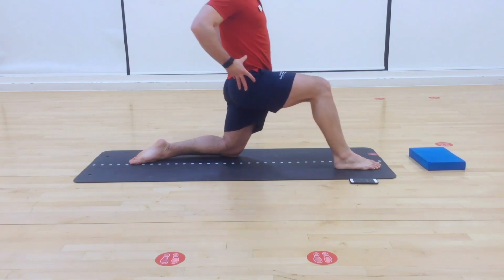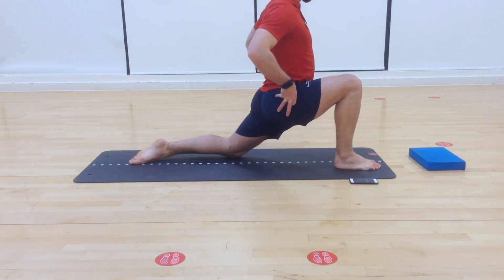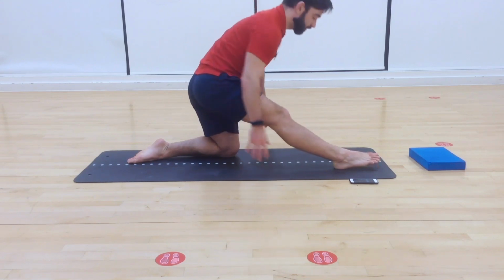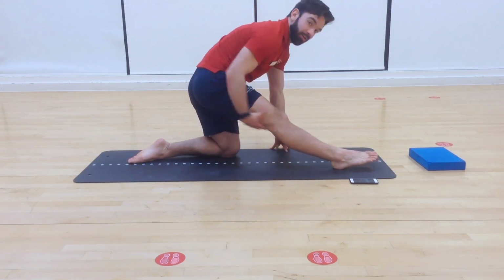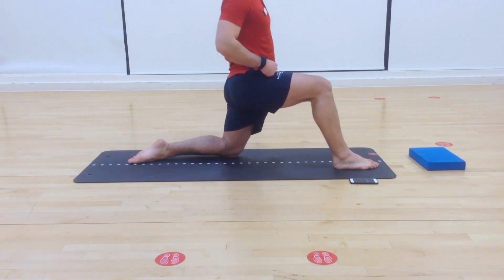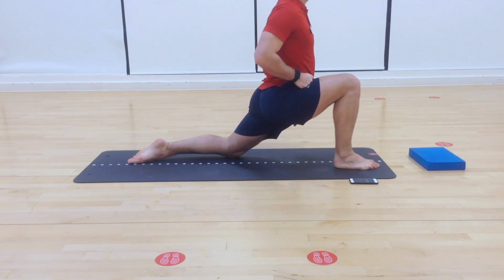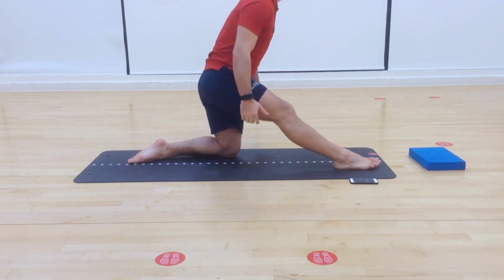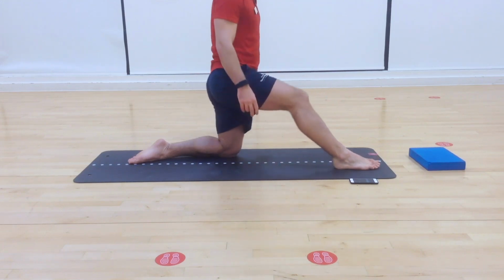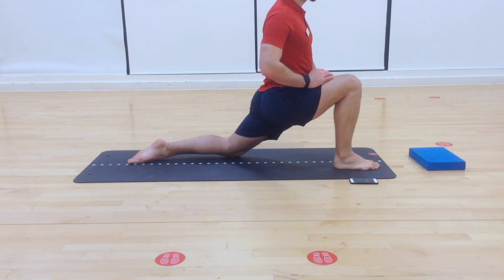So again, we are pushing our hips forwards to begin with. Feel our stretch, and we're pulling back. Lengthening the leg, getting our long stretch on the back of that lead leg. That's before you can go in time with myself. If you want to spend a little bit extra on either one, just take a couple of extra seconds. Try and keep this flow back and forth between the two.